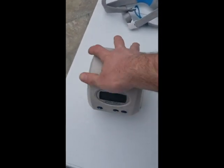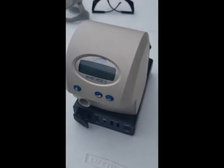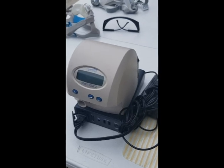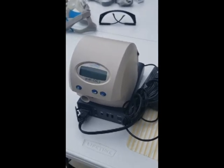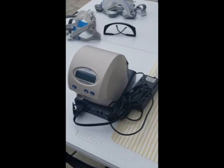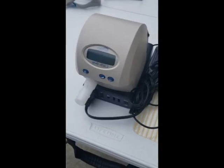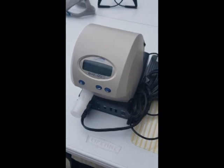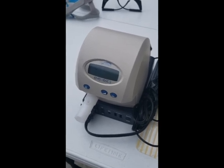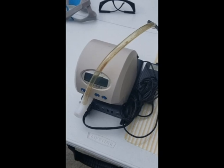Next I'm just going to take the machine and stack it right on top of the power source — so it'll kind of look like that. I went ahead and connected the power supply that came with the CPAP machine to the external battery, and now it should be ready to go. I'll simply turn on the machine and it'll start to blow — and you can see this is essentially the air being supplied. Now I've attached the O2 adapter that's going to create the intentional leak we need for the positive pressure, which will blow away all those droplets and germs. On this end I connected the tubing to the O2 adapter.